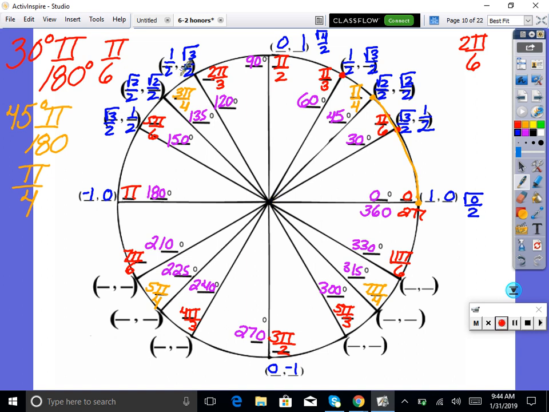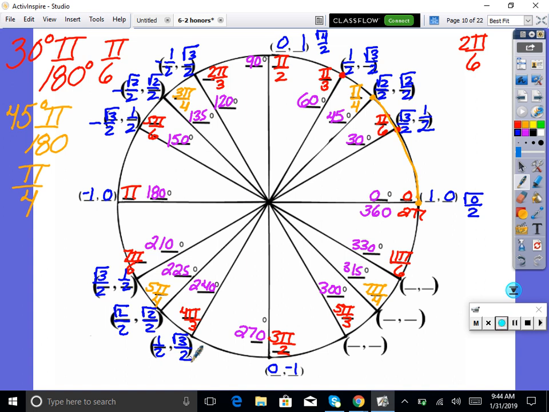Now isn't it true, to get to this physical point, I'm going negative x, positive y. Change my x's to be negative. And then guys, it just stamps. This point and this point would match up. Root 3 over 2, 1/2. Root 2 over 2, root 2 over 2. And then 1/2, root 3 over 2.